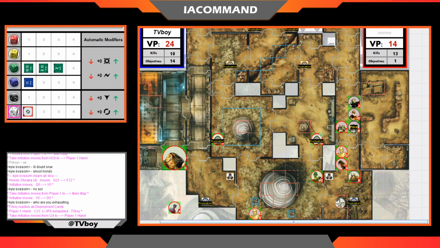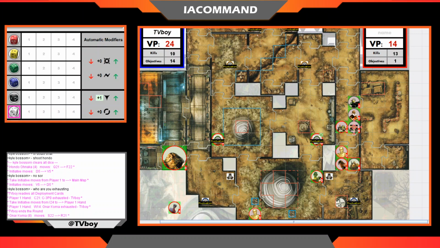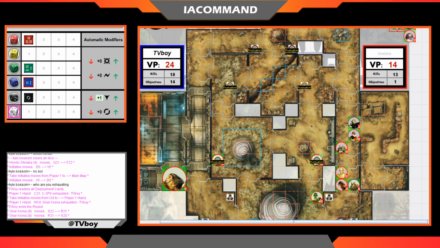That means I get to activate Onar. I move him all the way forward just because I know his aim's kind of shoddy. Take an unfocused shot on Drakata. And I get exactly the accuracy I need. Couldn't use any surges even if I wanted to. And that is going to do 4 damage exactly. Although keep in mind I do have heightened reflexes in my hand. So that's Drakata gone.